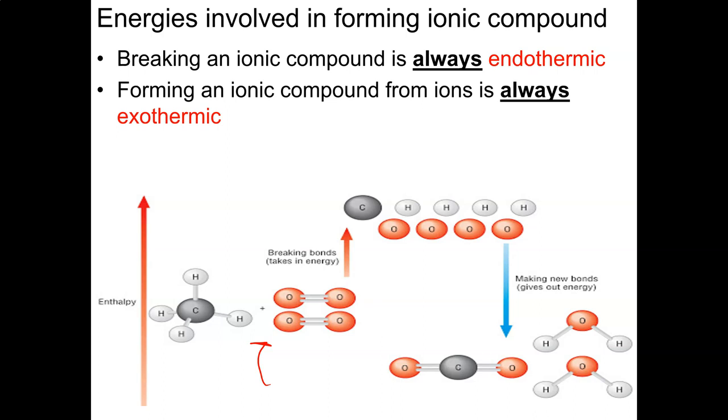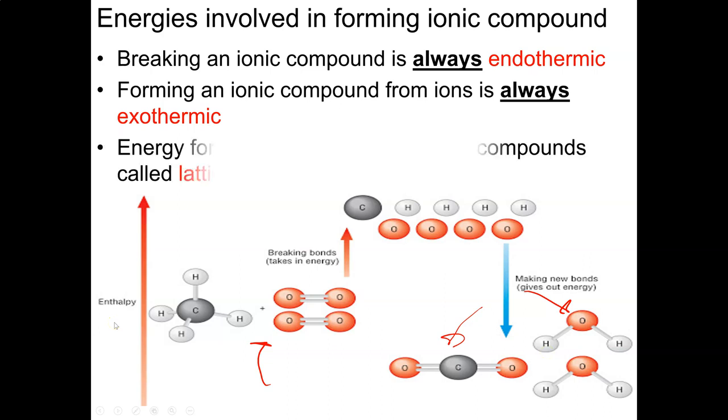Forming a compound is always exothermic. So in this situation, the forming of these two compounds, or any compounds, it doesn't matter what kind of compound we're referring to, ionic or covalent, they're always going to produce energy. And that's the part that really throws people for a loop. That breaking bonds requires energy, that's kind of obvious. But the part where if you form a bond, you release energy, that throws people for a loop a little bit. But that is actually an exothermic reaction.